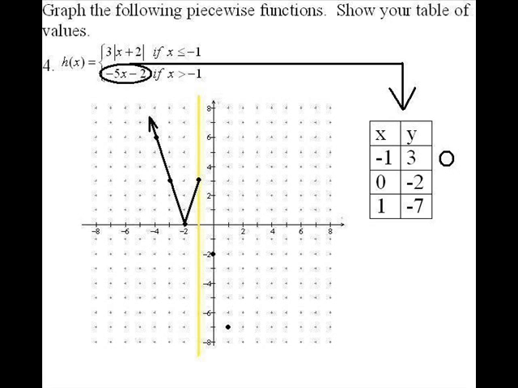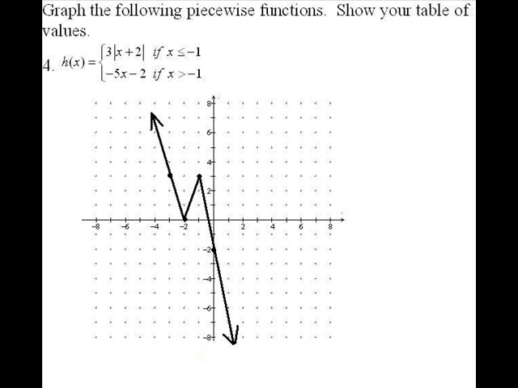I want to plot the rest of the points, and this time it's to the right of -1, so I make the graph to the right of the yellow line. And the last thing I want to do is take out that yellow line because it's not technically part of the graph. I was just using it to help me split it up. And this is what your final graph looks like, the same as it looked on the last problem.